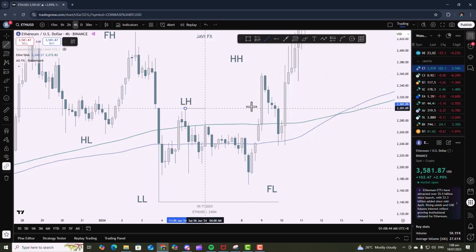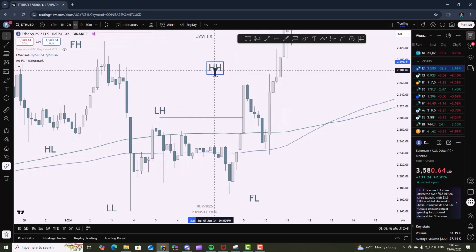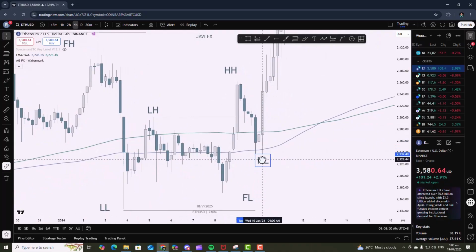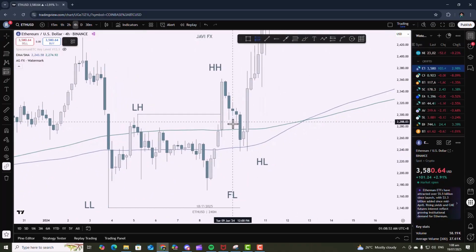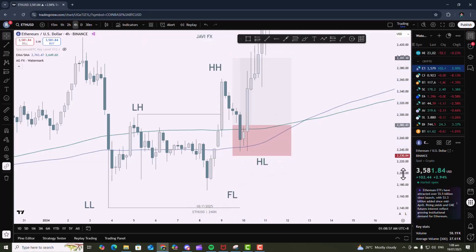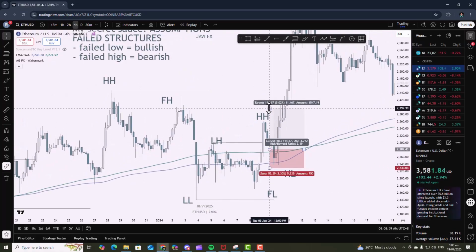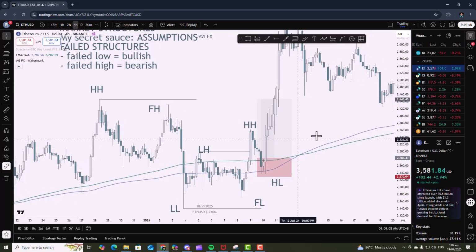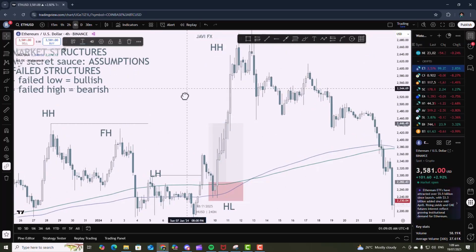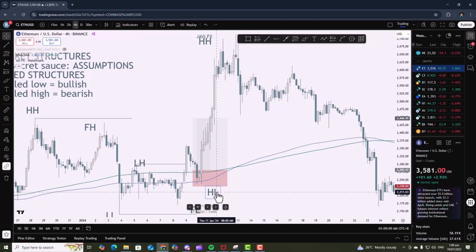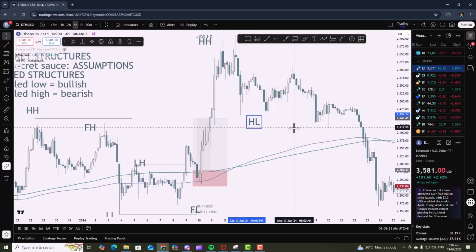Right? We break this lower high. Now we made a higher high. What's after a higher high? A higher low. Suddenly we have a trade in our hands. You buy. And suddenly, right? So now we've made another higher high. All the way up here. Supposedly this is our higher low.